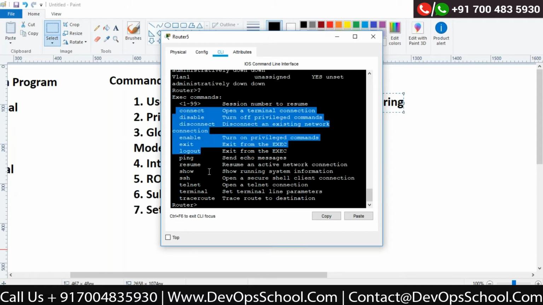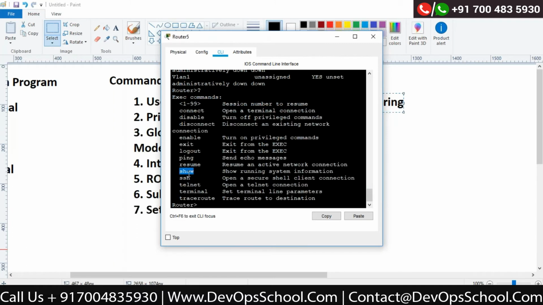These are the main commands. Show is one of the main commands, which can display information. I can execute the ping command. Logout means logging out from this particular device. Correct? You can see there are only a few commands I can use.